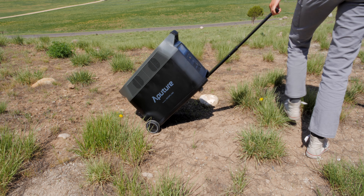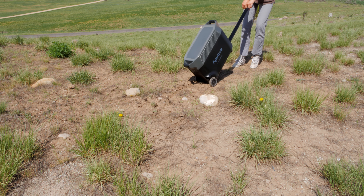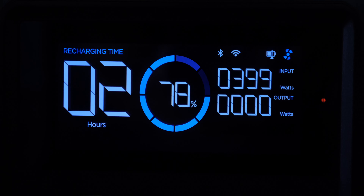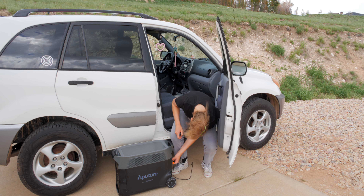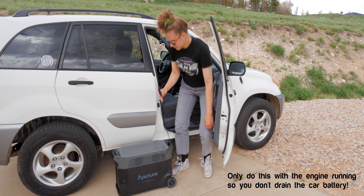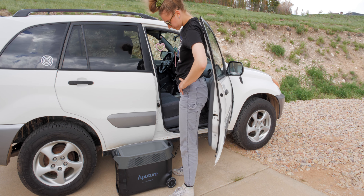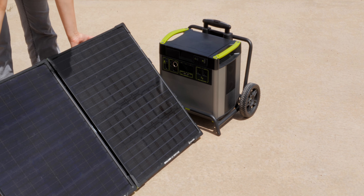If you're climbing rocks or stairs, it'll be more of a challenge. With access to a full 15-amp AC main circuit, you can charge it in 2 hours and 42 minutes from 1% to 100%. Charging from your car's 12-volt or 24-volt DC port won't be nearly as fast, but you can at least get some additional power in. These units have also traditionally been used in RVs — if you have solar panels on top, you can plug in and keep it charging.